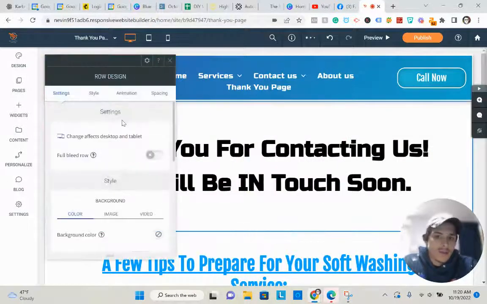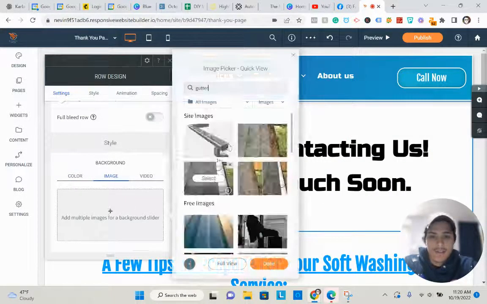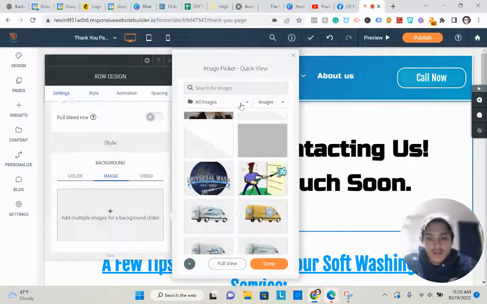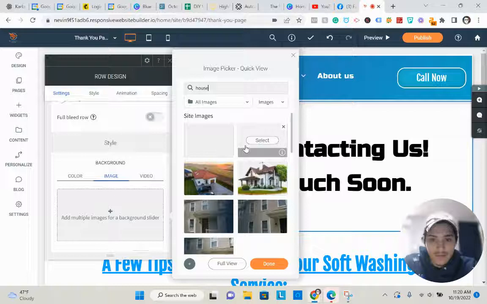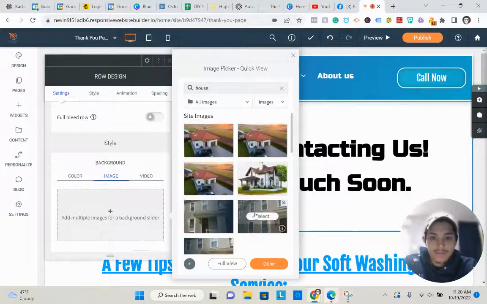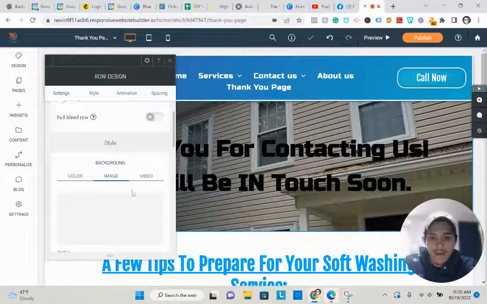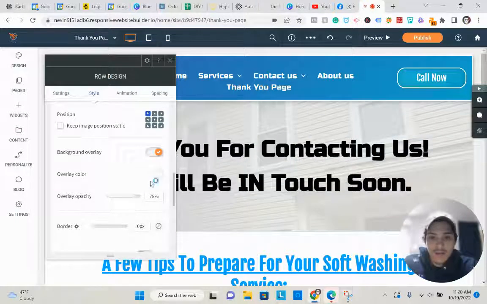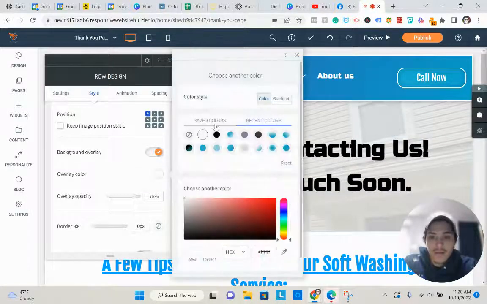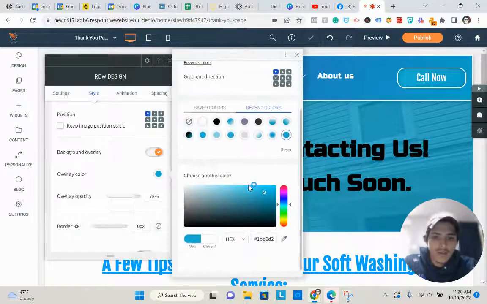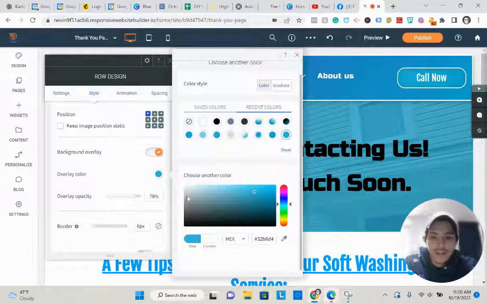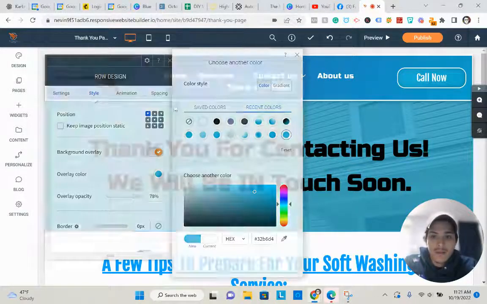And then if you want to, make it look good, you can just add a background image, or maybe just find a generic image here. I'll throw in there. And then I'll just go ahead and overlay it so that the words stick out. Maybe make it like a light blue. This is just more so me editing. This isn't really important for the functionality, of course.